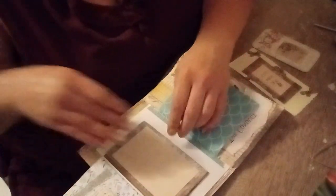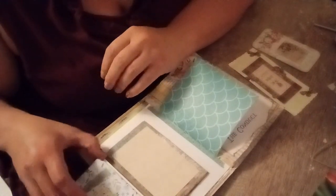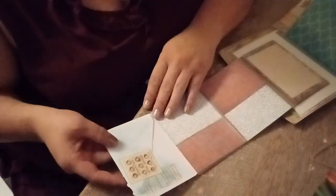Whoops. I should have checked that. I could glue. Oh, look, I ripped the paper. That's okay. We're just going to deal with it. I should have checked that glue seepage. Okay, so this goes here. That goes there. You know, do I love this? I don't know that I love this right here. I think I'm going to trim that off and find somewhere else to put it.